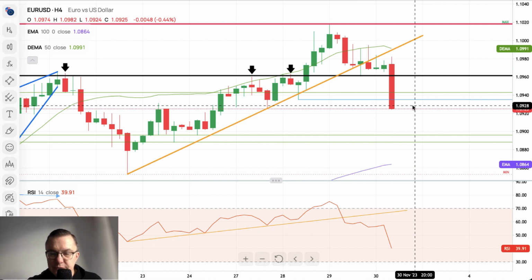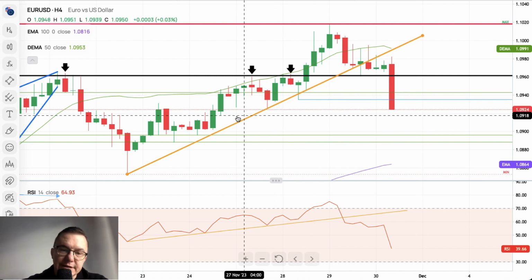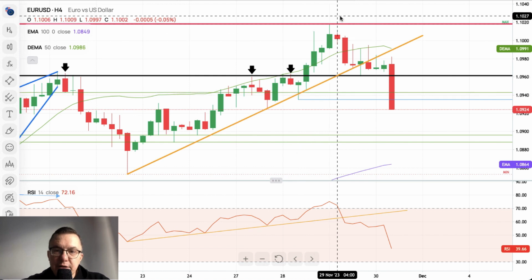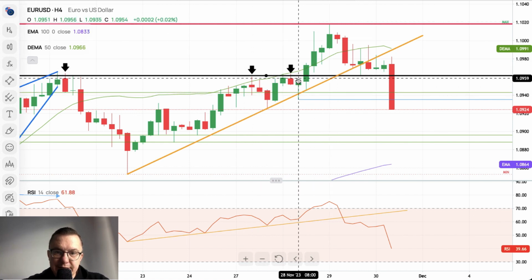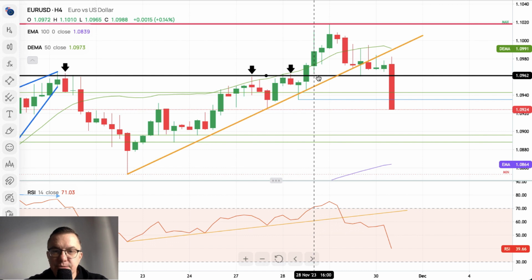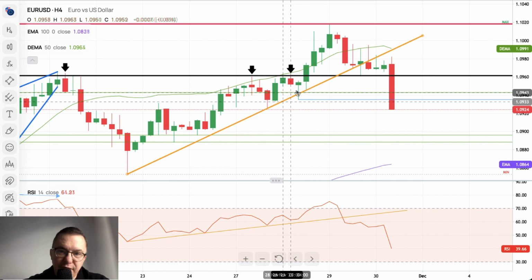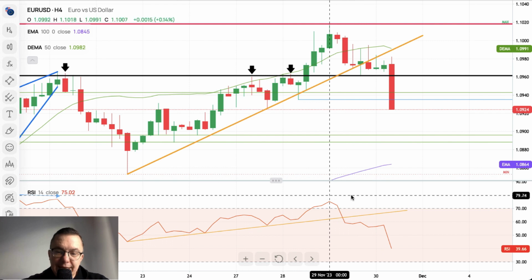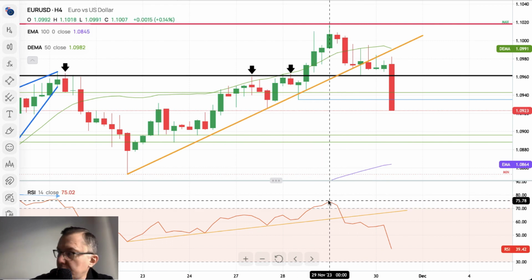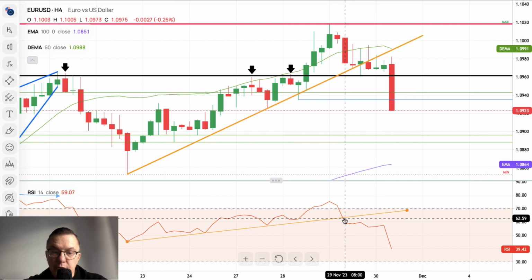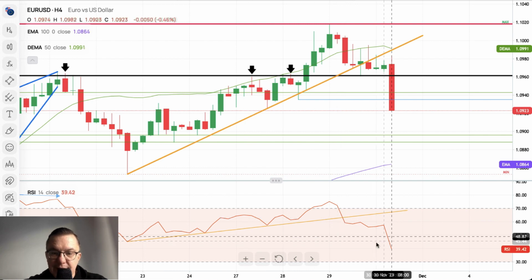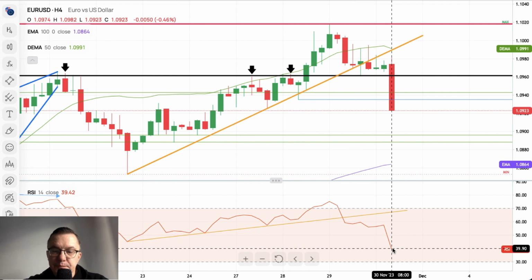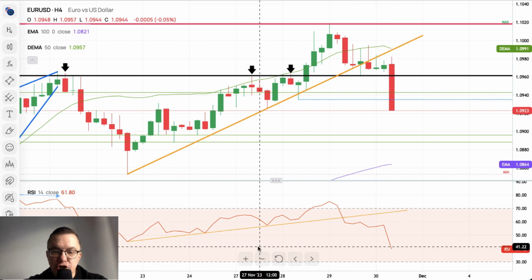But as I said, it might be just the beginning of a bigger move to the downside. It looks like we got a fake movement to the upside after the 61% Fibonacci retracement of the last wave down on the daily time frame chart had been violated. So we had a fake breakout and then a very sharp reversal. We went towards extremely overbought market conditions on the 4-hour chart. Then we broke below the short-term trend line support on the RSI, and now we are definitely below the level of 50. Bears are in charge of the market.